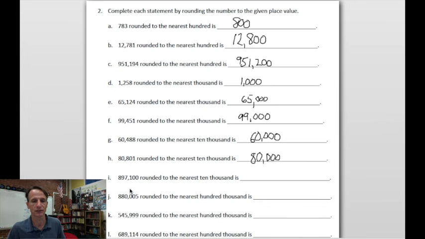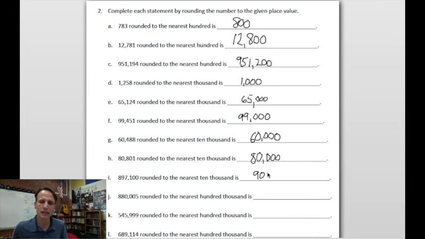90 10,000s. So 890,000 to 900,000, that's our rounding range. Midpoint between 890 and 900,000 would be 895,000. Gets a little trickier to picture with these wacky numbers, huh? And then this 897 obviously falls above that midpoint of 895. And so 897,100, rounded to the nearest 10,000, rounds up to, that's right, 900,000.